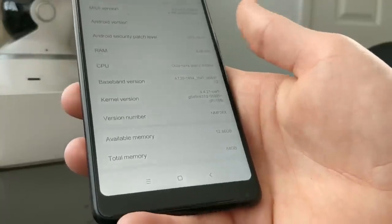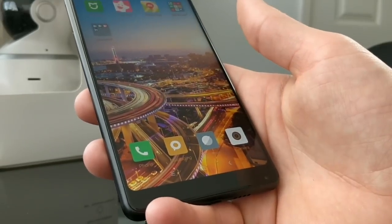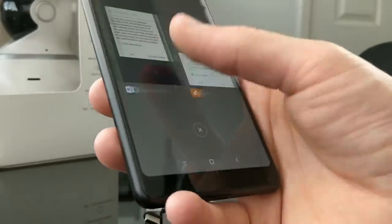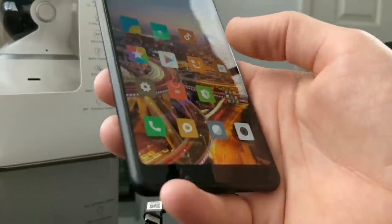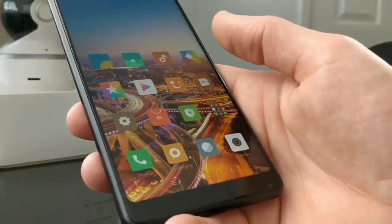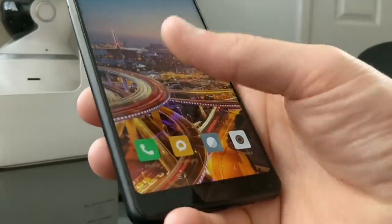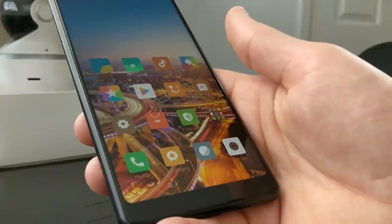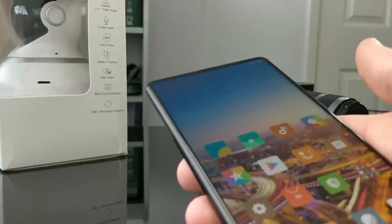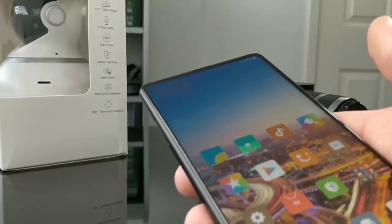In terms of the operating system, it is running MIUI on top of Android 7.1.1. Although I would prefer something a little bit more stock personally, it is very snappy moving in and out of different sections — it works pretty much flawlessly. It has a feel a bit like iOS, so if you're unsure between iPhones and Android, you can kind of get the best of both worlds using this operating system — for example, there's no app drawer and everything's just on your home screen. But if you wanted something more stock, you can just download an Android stock launcher. One important thing to check when purchasing is whether you have the global version, as it ships with either a Chinese ROM or a global ROM.